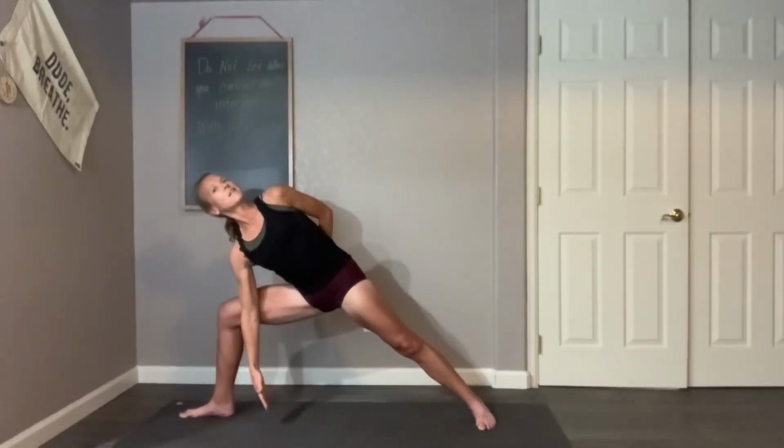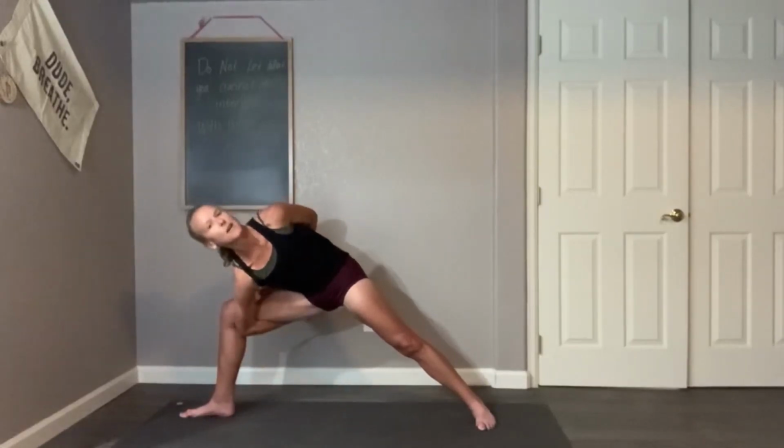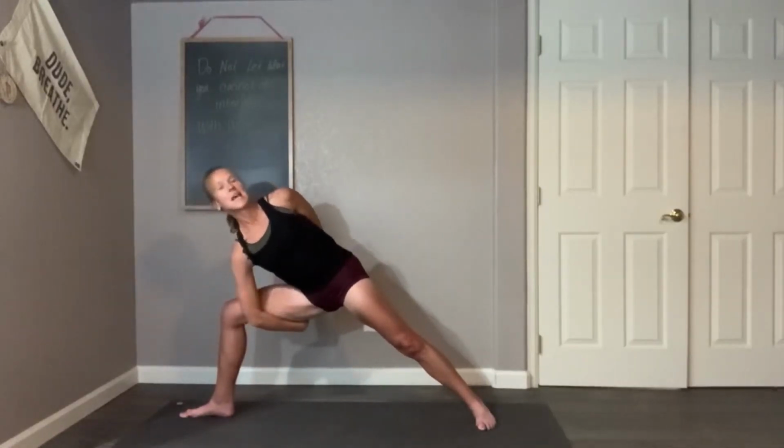Breathe. And if it's possible, take your right arm under, snag the hands, and still leaning against your invisible wall. You're not losing that. Breathe. Keep breathing. Make sure the back foot has equal weight.